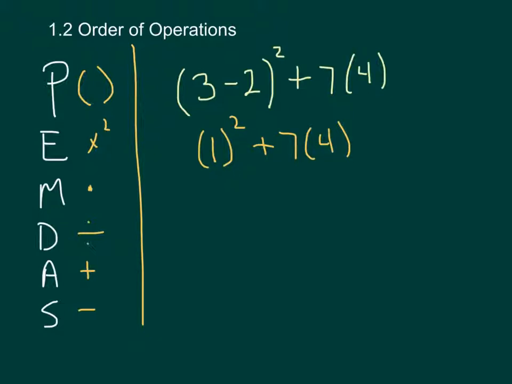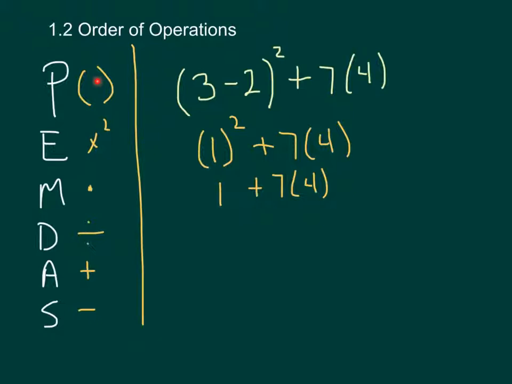So, parentheses, I have two things in parentheses actually, but this one is a single number. I can't simplify that anymore. I can't simplify that anymore either. So I'm basically done. The parentheses are just holding a place for me or telling me an operation. So now I've got to look at exponents. In this case, it's 1 to the second power, which is 1 times 1. I can clean that up. 1 times 1 is 1. Okay. Now I've done the next step. I took care of the exponent, which is 1.